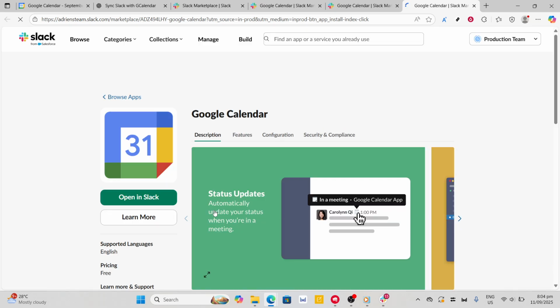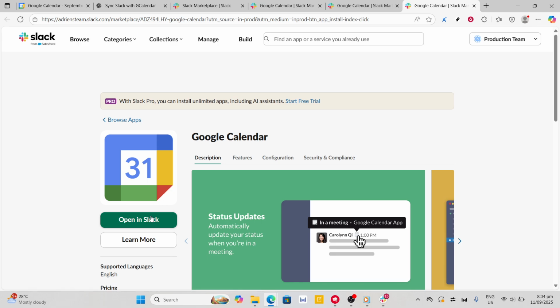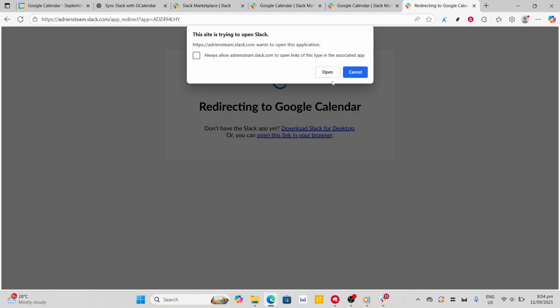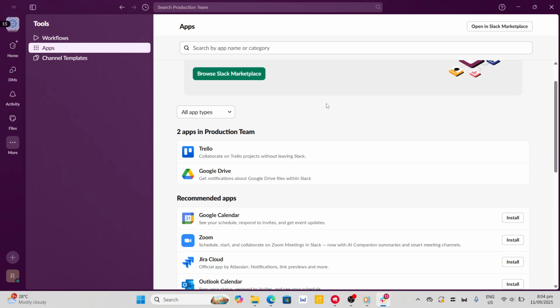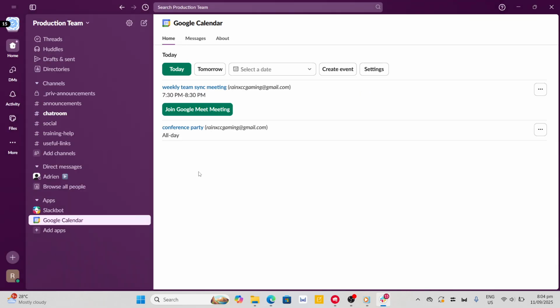Now, at this point, Slack will prompt you to connect your Google account. Here, you'll see the option to allow access. Clicking Allow essentially means you're granting permission for Slack to sync information with your Google Calendar. This step might feel a bit formal, but it's an essential part of the integration, ensuring that all of your scheduled events from Google Calendar can be accessed within Slack. Rest assured, this process is highly secure.